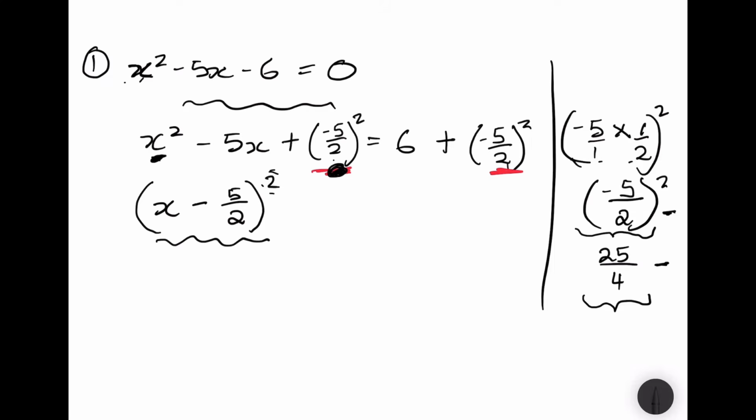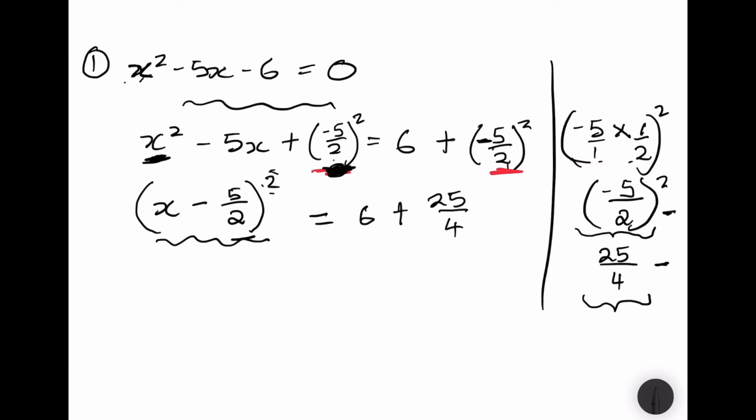So essentially that's why I wrote it as 5 over 2 all squared, so that I'll remember when I factorize, it just becomes the square root of that and the square root of this in one bracket, and I square that. Right, and then I go to my right hand side. So remember I've got 6 there, right? Because I'm going to take a product there, this becomes plus, remember, it's going to be 25 over 4.